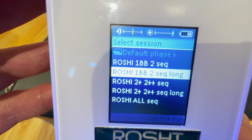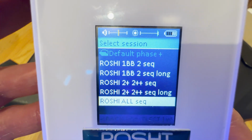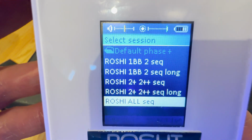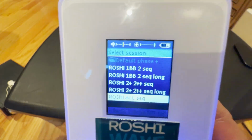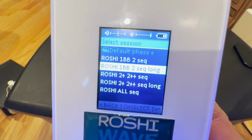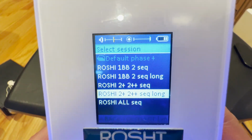And you've got the BB and the 2 together, or the 2 plus and the 2 plus plus together, or the whole enchilada where it starts in BB, goes to 2, goes to 2 plus, goes to 2 plus plus, back to 2 plus, then back to 2, then back to BB, and so on. And it goes in a cycle, stepping through them. The reason they step that way is because of the way that the algorithms change. It's just the smoothest way to experience it. The other ways of combining them wasn't good, so we didn't put it in there.